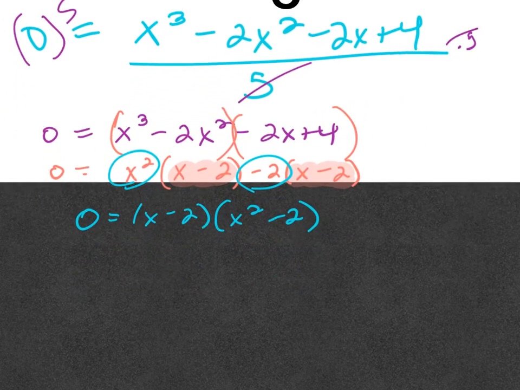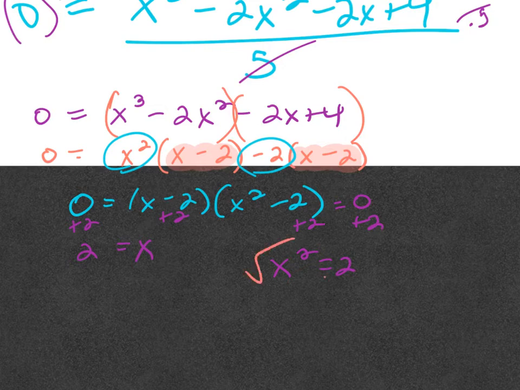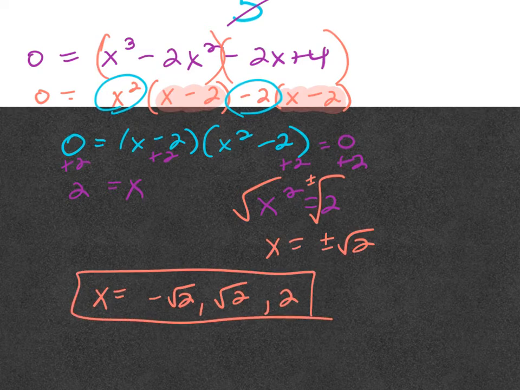So now if either of those equals 0, the whole thing equals 0, which means this is the point I can split and solve it. Add the 2 here, and I get x equals 2. Add the 2 here, and I get x squared equals 2. Square root both sides, making sure I do that plus and minus, and I get x equals plus and minus square root 2. So there are 3 answers here. X can equal negative root 2, positive root 2, or 2. All of those would give my function a value of 0. And again, these you can all plug in and check, because if I plug that in, I should get 0 for each of those.